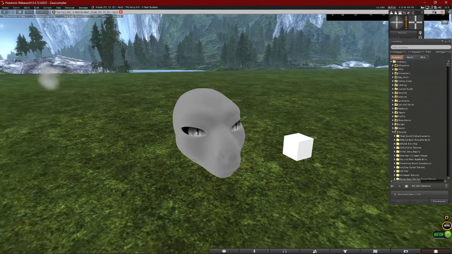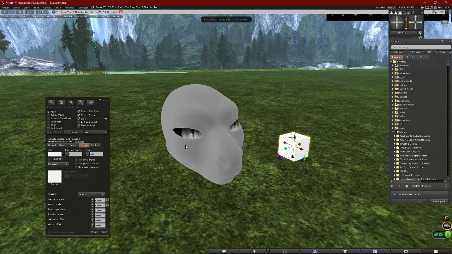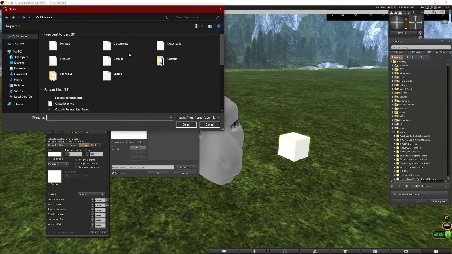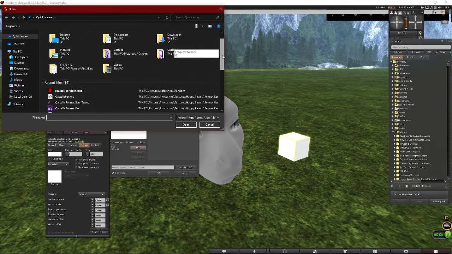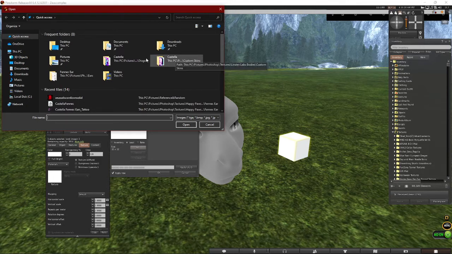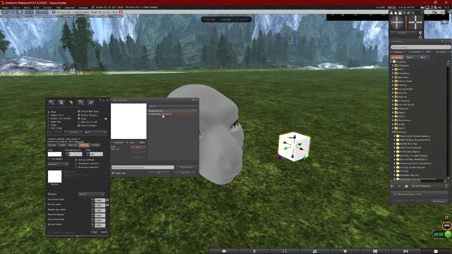So, I've got my head out, and I'm ready to put this in. I rezzed out an object already so that I could easily do this. So I can just locally add this in. I've got my quick access here that'll show me places. And we're going to go right to the actual folder it's located in, or it's already there for you since you were doing it. And I've got all my textures here, and I've got my emissive texture right here. It says Targa, obviously. So you're going to go to Open, and it's going to show up in your local textures. This does not cost me anything.